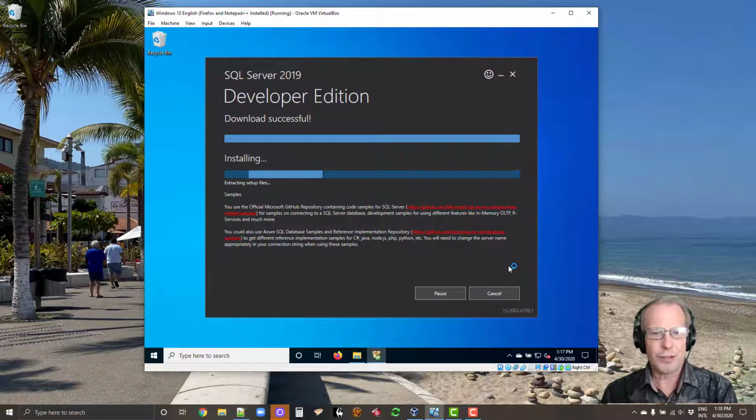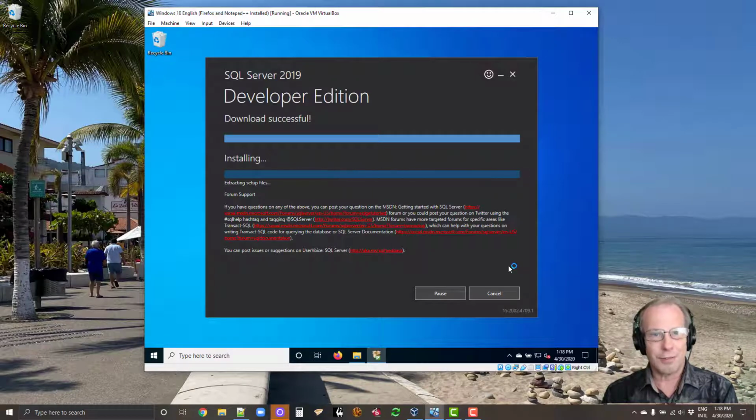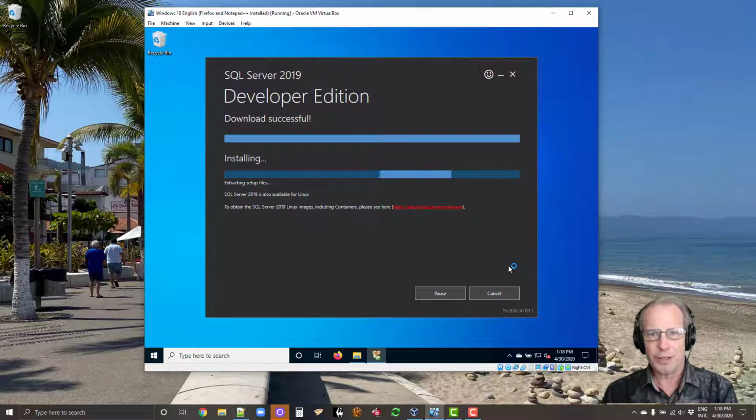I have had errors twice in all the time that I've worked with this type of installer. One is it runs out of space. This can happen on a virtual machine, so that could be a problem. Two, every once in a great while, I've run into a problem security-wise. This usually is dealt with before this point occurs, but I have had it happen a couple times. I doubt if you've gotten this far you would see that. I've only seen it happen a couple times, and it was pretty tweaky installs on some machines that I wasn't in charge of, so there was some wacky stuff going on there.